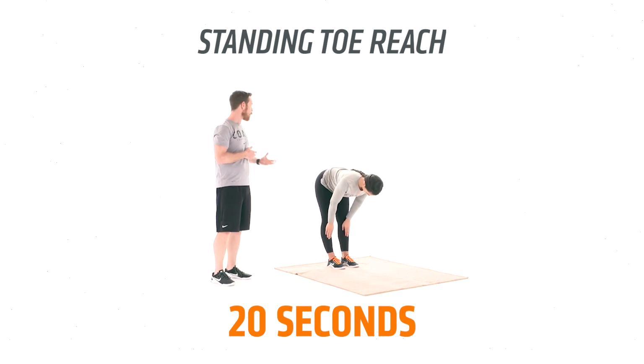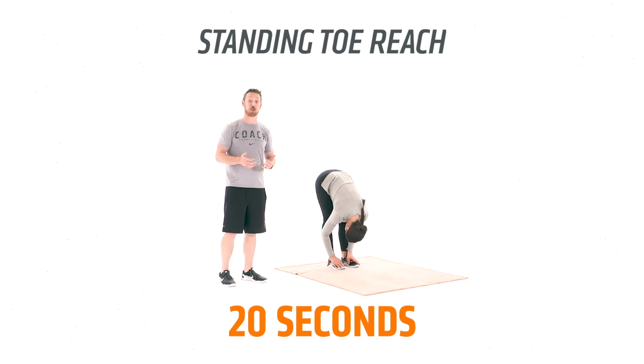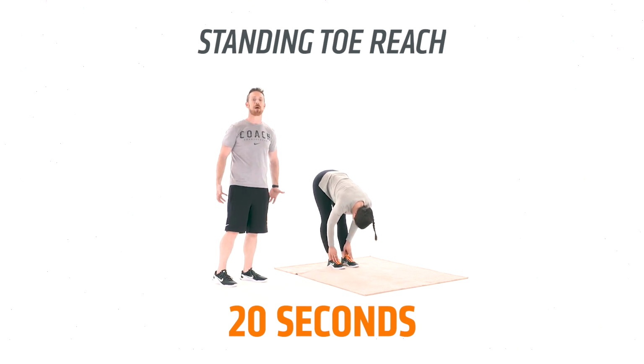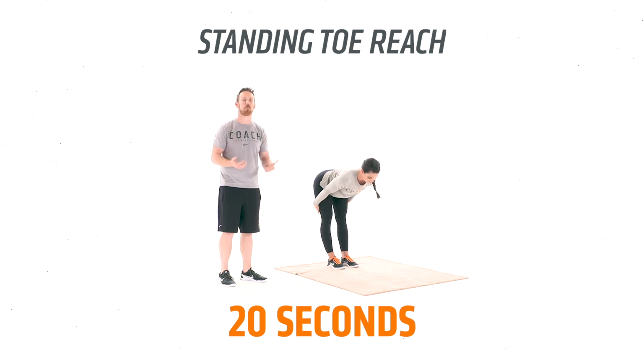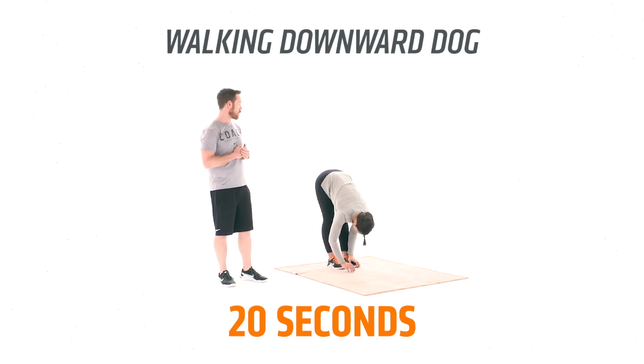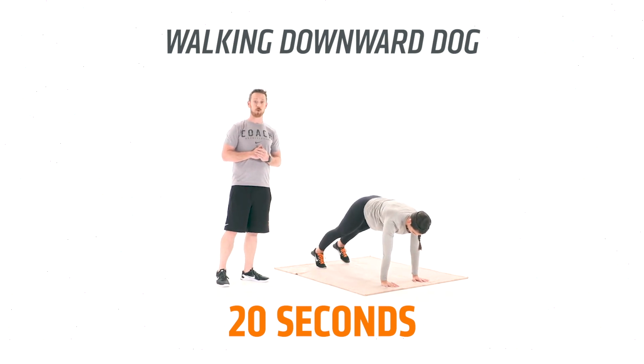Working primarily with our hamstrings, glutes, a little bit with the lower back here. Now, Emily has ridiculous flexibility. You may not have that available to you. So you can always go to the calves, maybe behind the knees. Again, whatever's available to you at that moment. Very nice. Let's go ahead, walk those hands out to a high plank. We're gonna get ourselves ready for a downward dog.